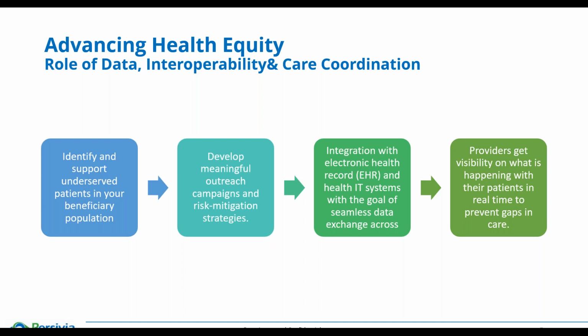These data feeds should integrate into existing EHR records and health IT systems with the goal of seamless data exchange across the continuum of care. This ensures that throughout the care network, providers can collaborate to support social as well as clinical needs of the patients. Now, improved care coordination can help ACOs to reduce avoidable utilization, ensure safer care transitions, and create better health outcomes for the patients.